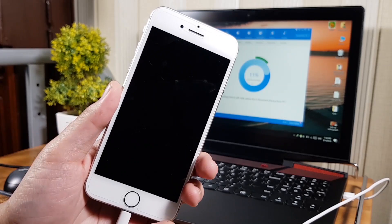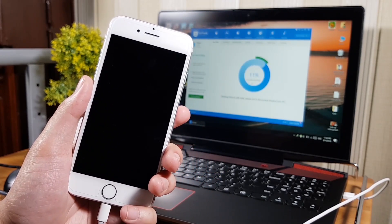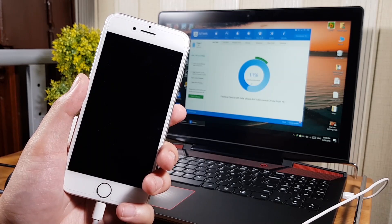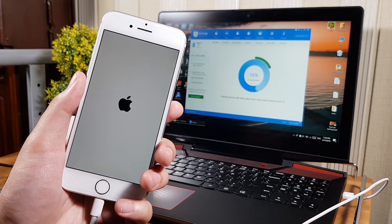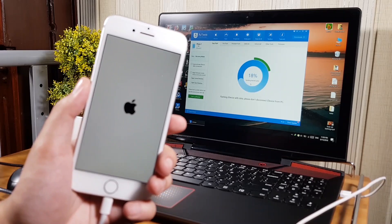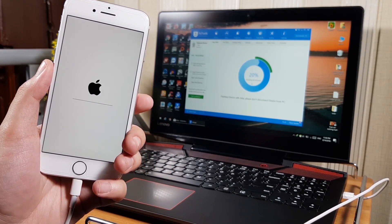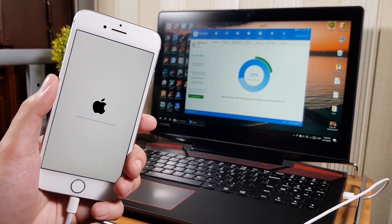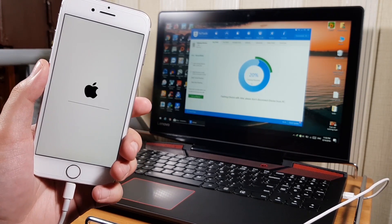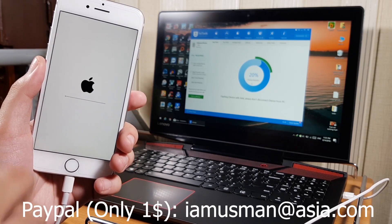Now it is flashing the device firmware — it may take a few minutes to complete. Make sure to use the original USB cable that came with your iPhone, or purchase an original cable. When we use cheap cables to flash, it gives errors during the flashing process. Wait for completion and do not disconnect your iPhone. This was the method of fixing your device.